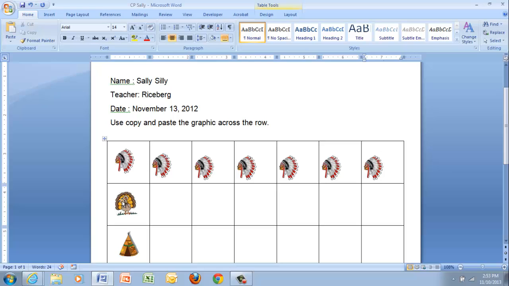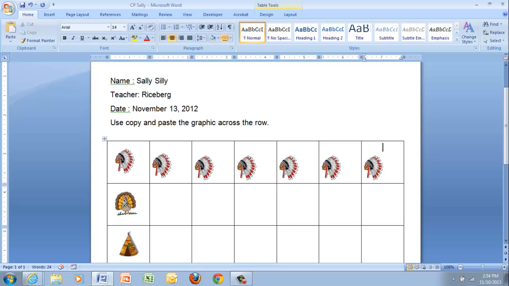Now our Indian head is still on our magic clipboard. If I click in this box and do paste, I'm going to get another copy of the Indian head, but that's not what I want. I want to copy the turkey this time. I'm going to show you a different way to copy the turkey. This time I want you to use your mouse. We've talked about using the right click on your mouse to select pictures.